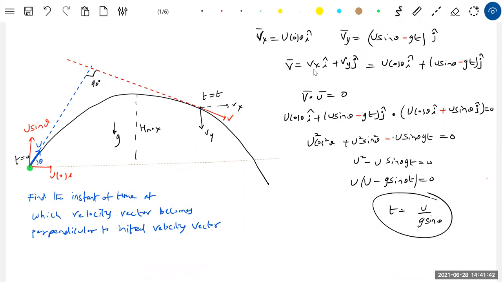Now here, this part is something very important. In many numericals, a situation like this will come. Please do make note of this sign. Here it's very clear in the diagram Vy is negative, but still you are taking positive, because we are just deriving an expression. Vy can be positive or negative. When it can be positive or negative, you should assume a positive sign. It is an algebraic sum, not like additive.